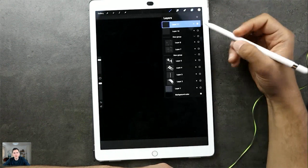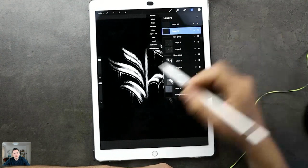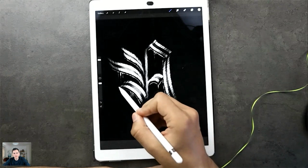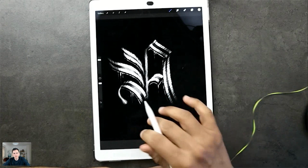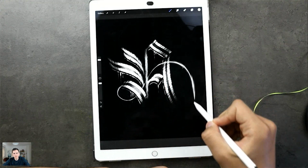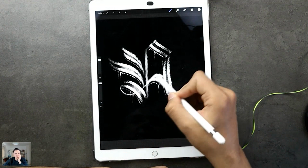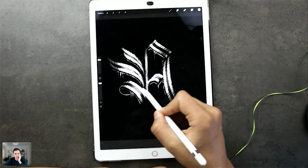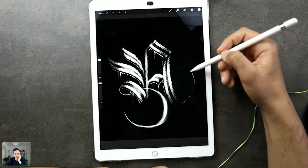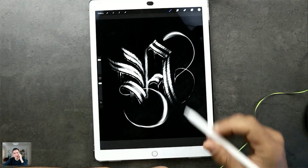So if I go back now and turn my letter back on, I'll again just start looking for these corners and areas here where it looks like I could continue the letter like that, right? And then just start building a flourish. And one thing when you're doing these is try not to intersect this line too much. You kind of want it to have its own space. So maybe even down there looks good. I could come up to the side here and draw a pattern like that. Again, just varying the width.